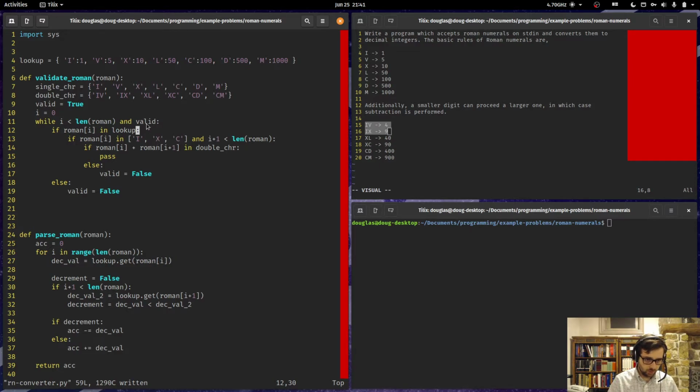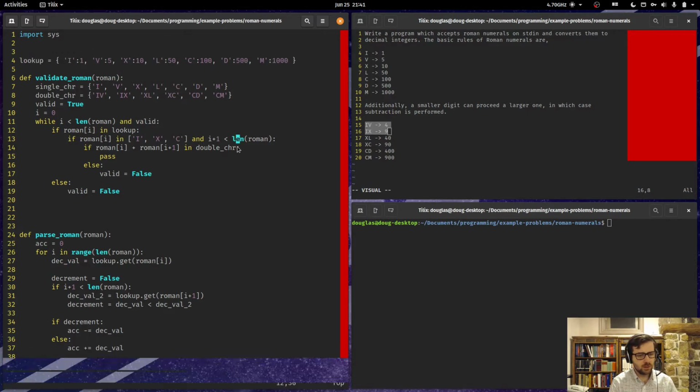So this will work. I can use this lookup dictionary here in exactly the same way as I use this set. The only difference is I now get access to the numeric values for doing a check.